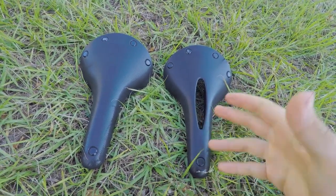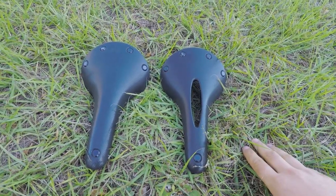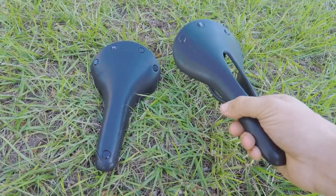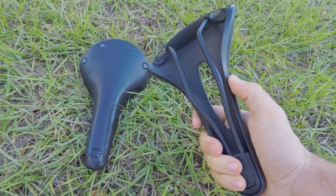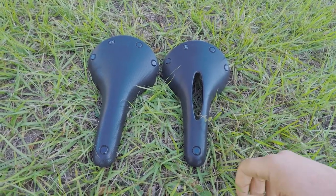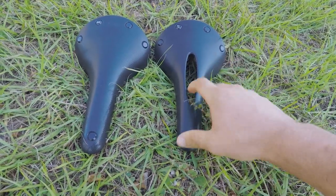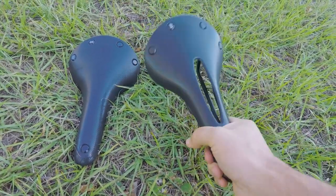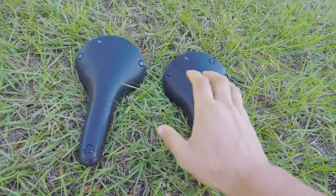I'd love to see some more options — like surely they can make a faux leather model of their most traditional, most popular saddle. That'd be great to see. Obviously they're probably trying to up the game a little bit with this, making it look more modern — it's got a nice sort of look to it as opposed to the leather saddles, which have that old aesthetic to them. You're not really looking for a saddle to be pretty — you want it to be comfortable.